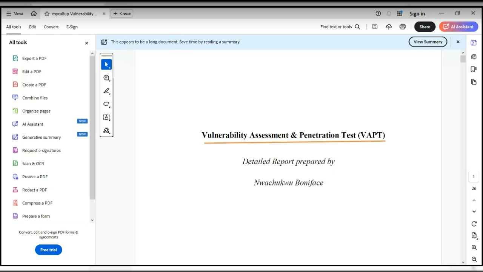Go with me. First of all, you need to know what VAPT is. Like I said, you already know what penetration testing is, but let's put it in a better way. It is a process that can be used to identify, analyze, and also evaluate security vulnerabilities.